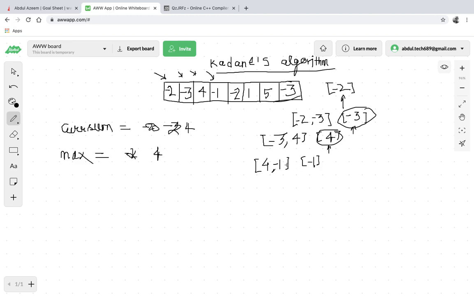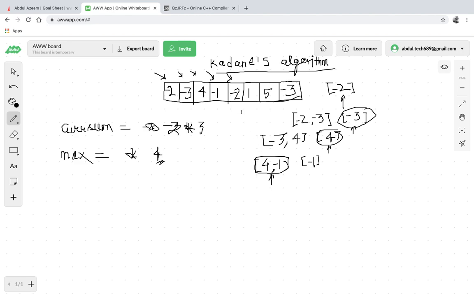And between these two, we will be preferring this one. This one is having the greater sum, so this one is now our current subarray, and our current sum will be 4 minus 1, 3, the current sum plus the new element, and our maximum sum will remain the same. Okay, now jump to the next element.